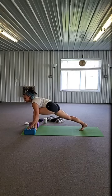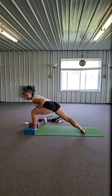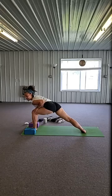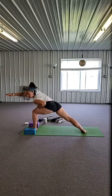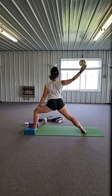All right. Then from here, we're going to find that nice tall lunge, and I'd like everybody to keep your back knee up because we're transitioning to a wide space. So we're going to lower that right heel to the floor. Your left heel is going to line up with your right instep, so the middle of your right foot. And then from here, you're going to place your left hand onto your left thigh, drop your left buttock a little more, and then start to reach your right arm by your right ear as you press into that left thigh to help you come up into warrior two.